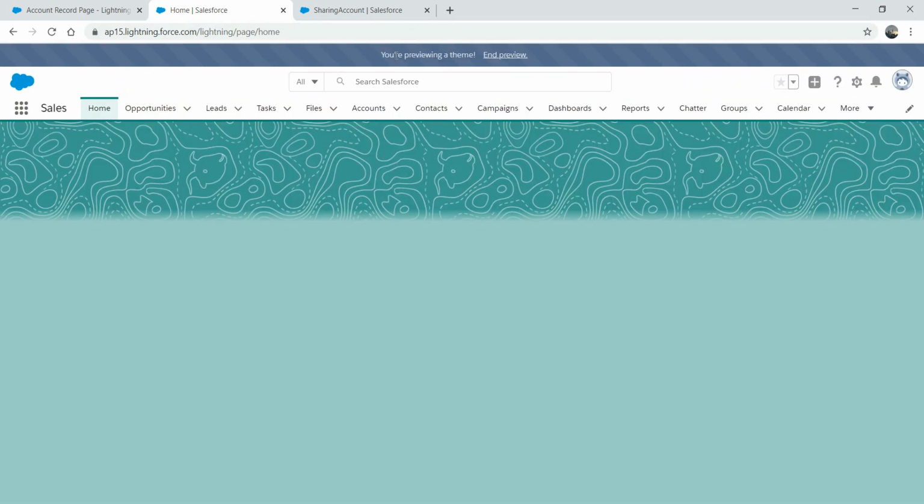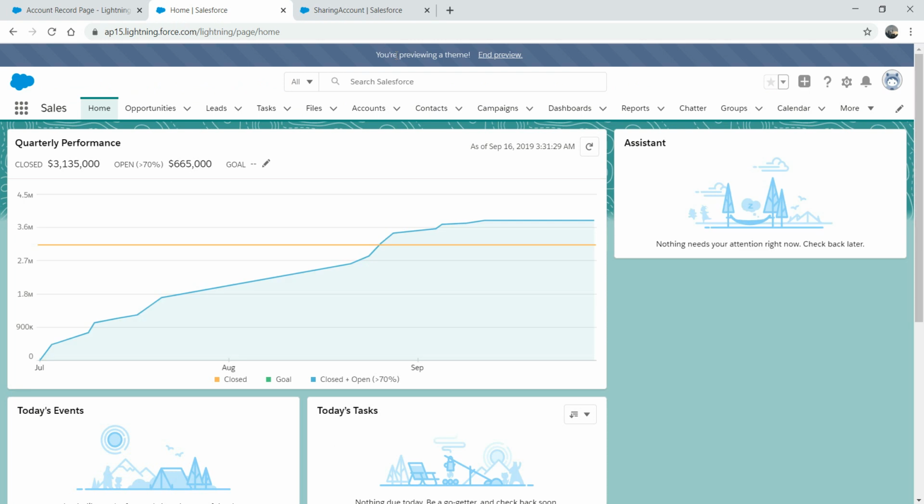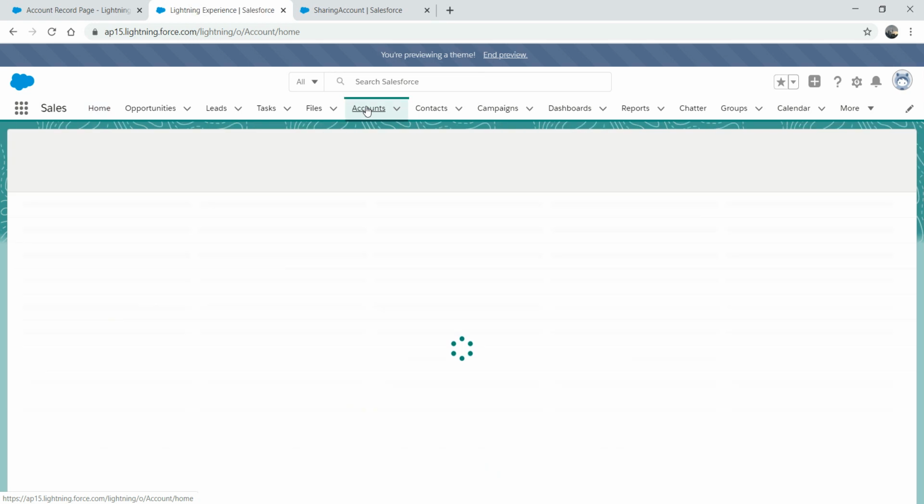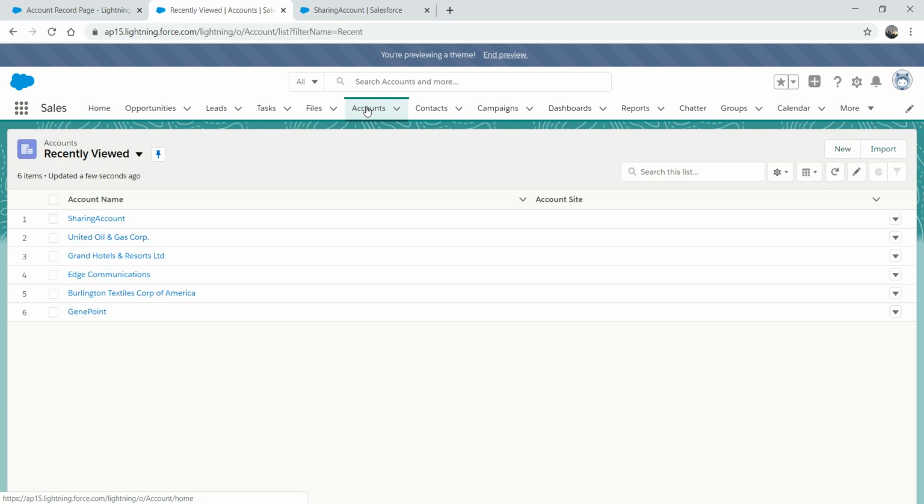Salesforce has a mobile app, which is very handy and used by sysadmins, and for a normal user as well, where you can log into your org and do other stuff. I will talk about that in later videos, so there is more to cover. Okay, so let's go to the sharing account.